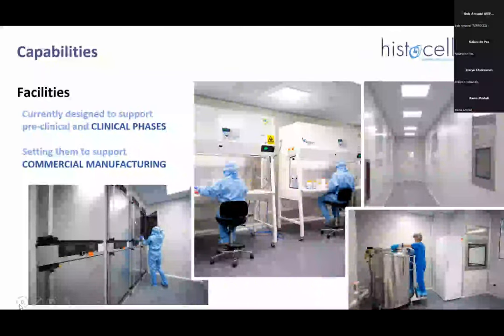Clinical grade manufacturing of mesenchymal stem cells could be focused on products that are in clinical stage, of course, but also products that enter the commercial manufacturing stage. So this means that the facility must be prepared to grow. So in the design of a factory, from the beginning, we should consider quite flexible or mobile infrastructure that allows us to open new rooms or to allocate big equipment. Because when you enter the commercial stage, you may need bigger spaces or you may need to include new equipment such as bioreactors, for example, that need a lot of space.